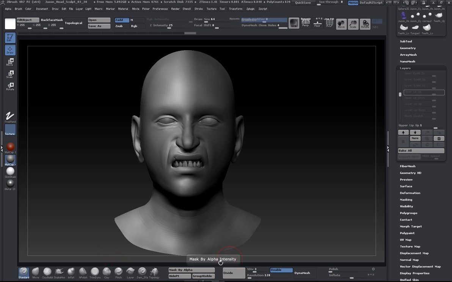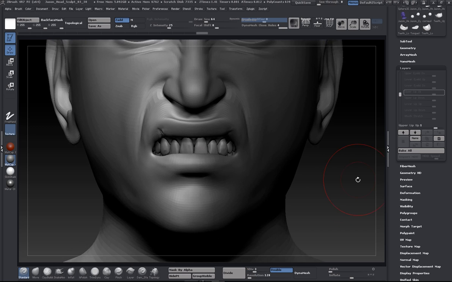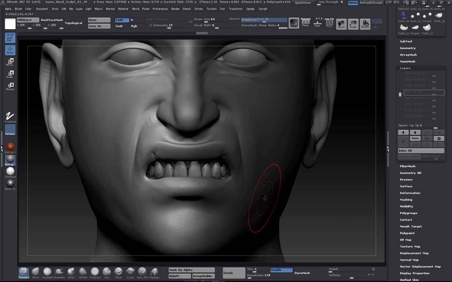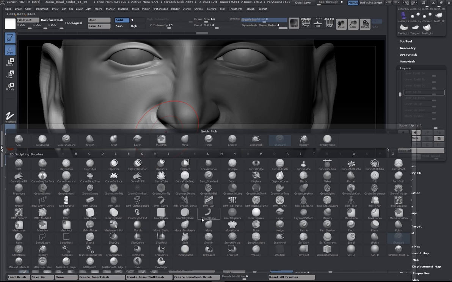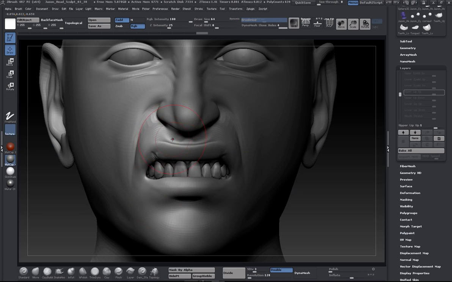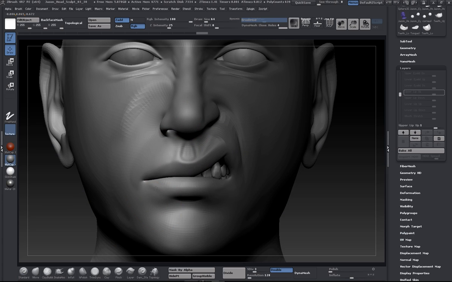Now, let's go ahead and mask by alpha again. Normally what you could do is go to your brush menu and click on what's known as the morph brush and start painting it back. You can see that as I paint this back here, it's going back to the original value of that base shape, right? However, I want this to be nice and even and distributed everywhere following the gradient. So I'm just going to undo all of that painting that I just did and let ZBrush catch up with me here.